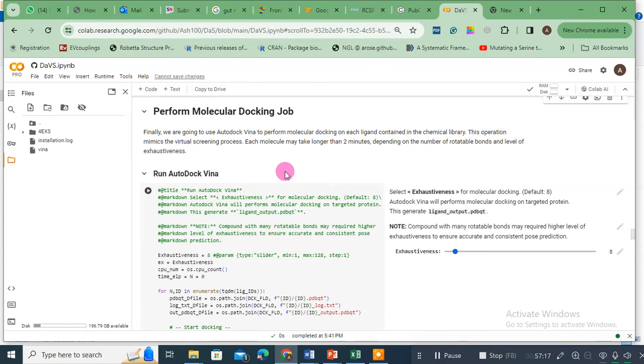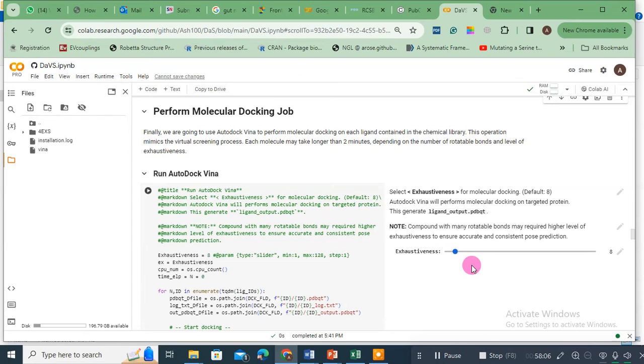One thing you can change, if you want, is the exhaustiveness value. By default it is 8, but if you are dealing with unknown compounds or more than one compound, I would suggest you increase it to at least 16. The exhaustiveness value deals with the compound rotations. If the compound has many rotatable bonds, the program needs much more time to calculate the correct binding pose, because the compound will make more conformations, more variations.